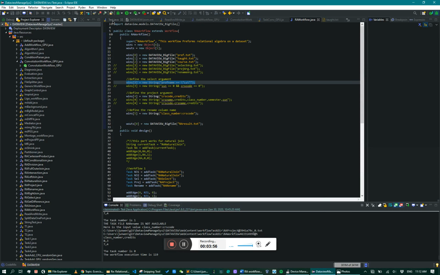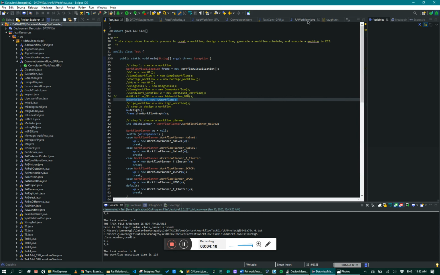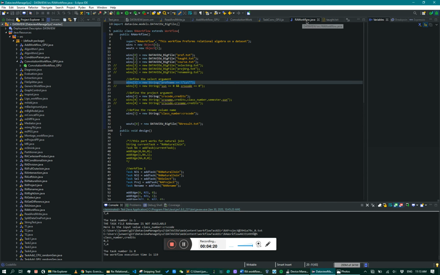I believe from the last exercise you noticed that all the workflows are triggered from this test.java file. So we also add another RA workflow to this test.java. This is where we trigger these RA workflows, and mainly you will work with RA workflow.java to assemble your relational algebra workflows.